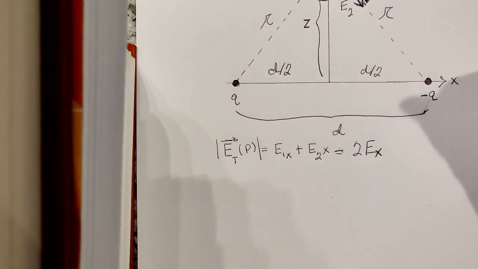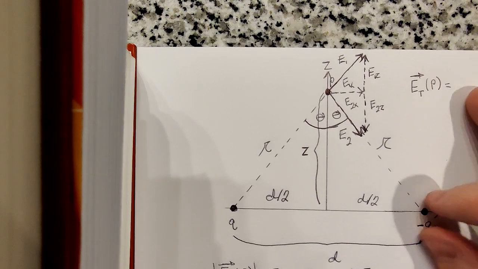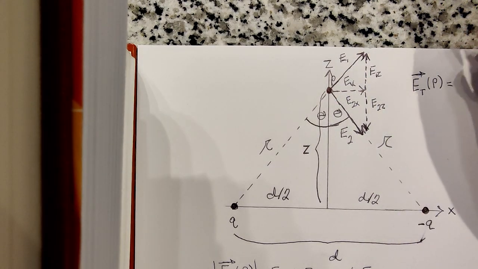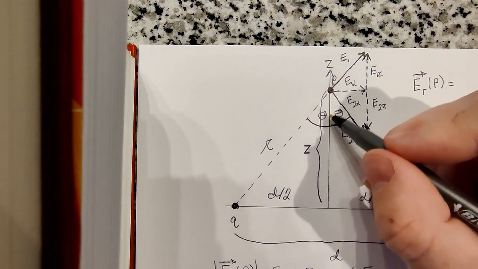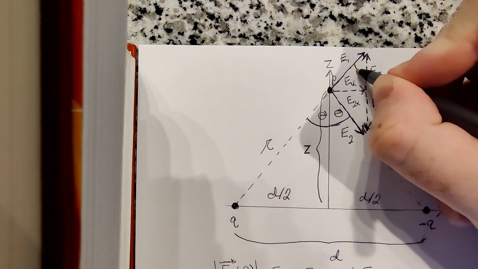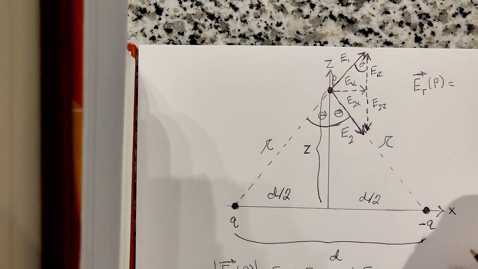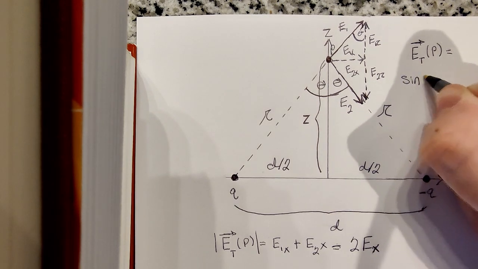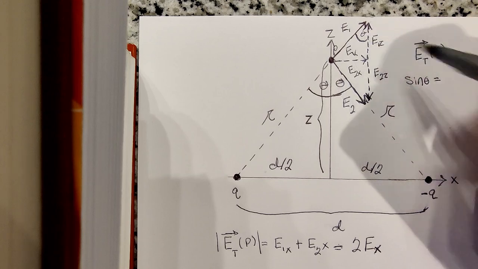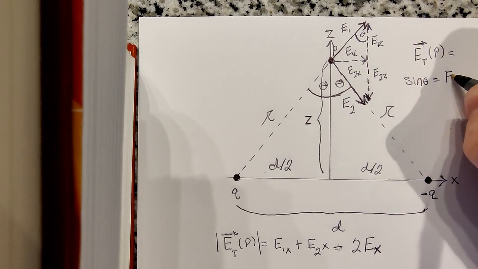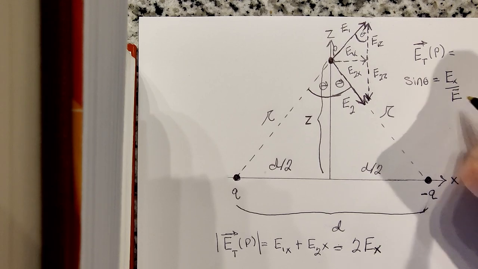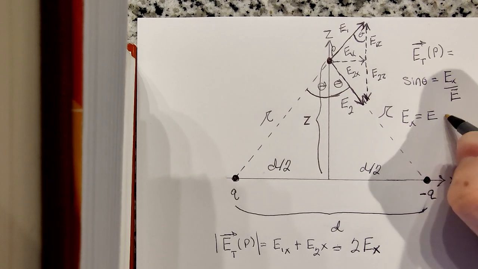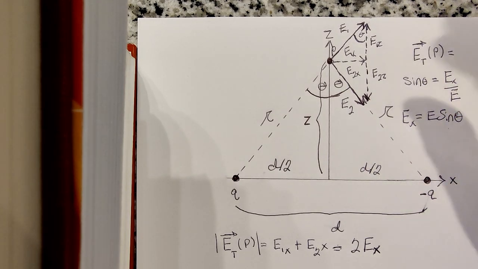And how can we find the x-component of the field now? We don't really have an equation for that. We know how to find the electric field of a point charge. And this is where our angle theta is going to come in handy. We can use a little bit of trigonometry to say that sin theta is Ex over the total electric field. Therefore, Ex is just the total field of one of the charges times sin theta.